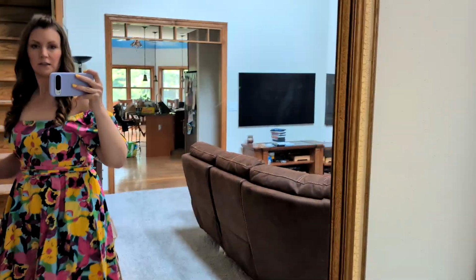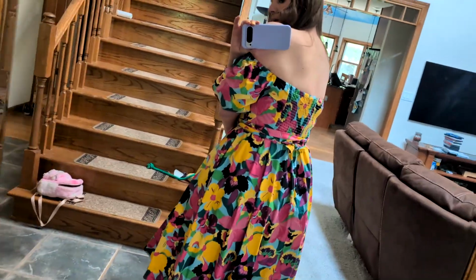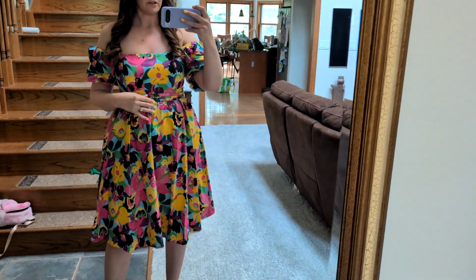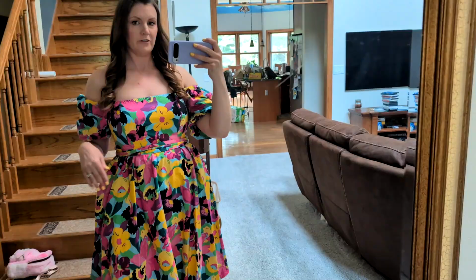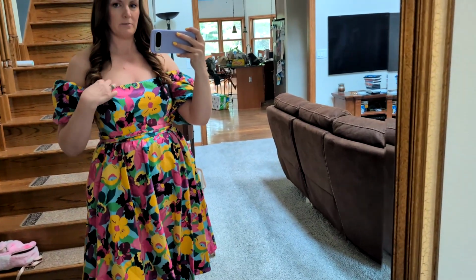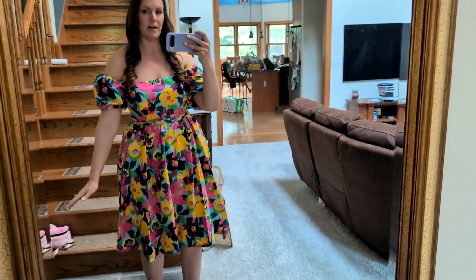But anyway, I wanted to put another belt on. I didn't want to use this belt, so I ended up tying it in the back, kind of see. So it's just this little knot back there that maybe you can see, but now I'm going to put a belt over it, which you'll see in the final look, because I don't want this belt. So anyway, this is an extra large, and the fit is pretty perfect. They have little sticky silicone on the chest here, I assume to give it more structure and keep it from falling down. So I feel pretty secure in it, and I am happy with this dress.